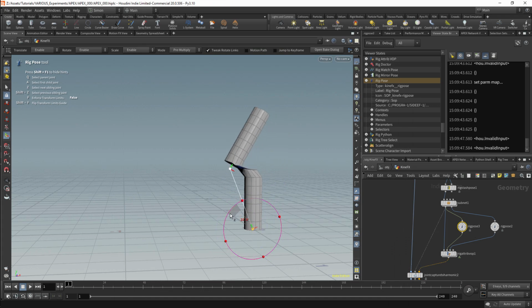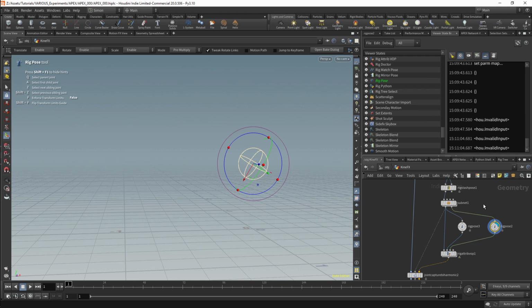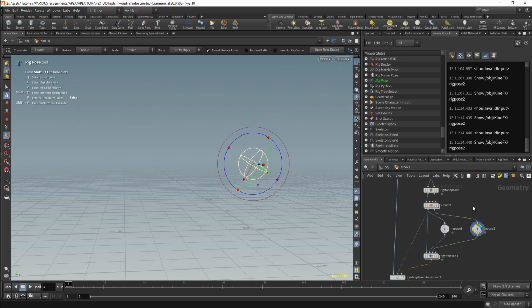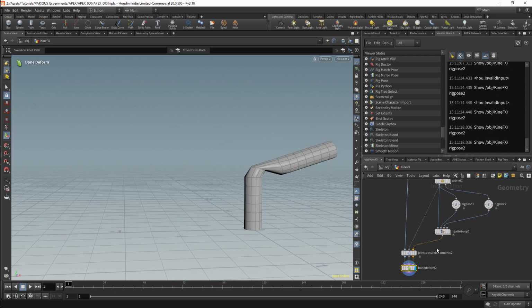post nodes. For example, here we separate out parts of the hierarchy, so we can operate on the hierarchy separately. This is not a very practical example, but it does illustrate the problem. So the moment you get beyond very basic rigging, you are going to end up with a lot of extra post nodes, and this will cause your rigs to slow down more. This is of course not how the final rig will look.